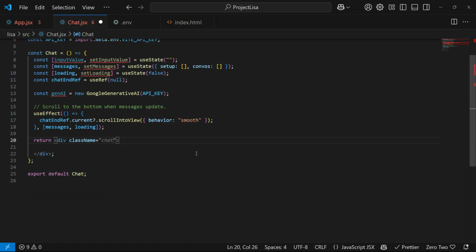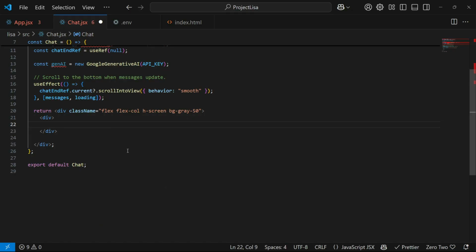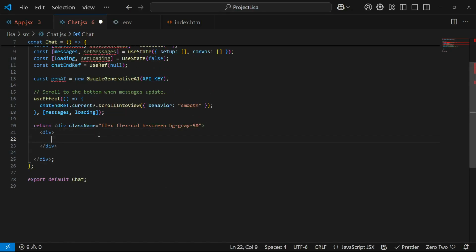We are going to give a couple of class names to the div, like flex and flex scroll, X screen. We are giving it a background color as gray 50, and then we are going to display a picture of our Lisa.